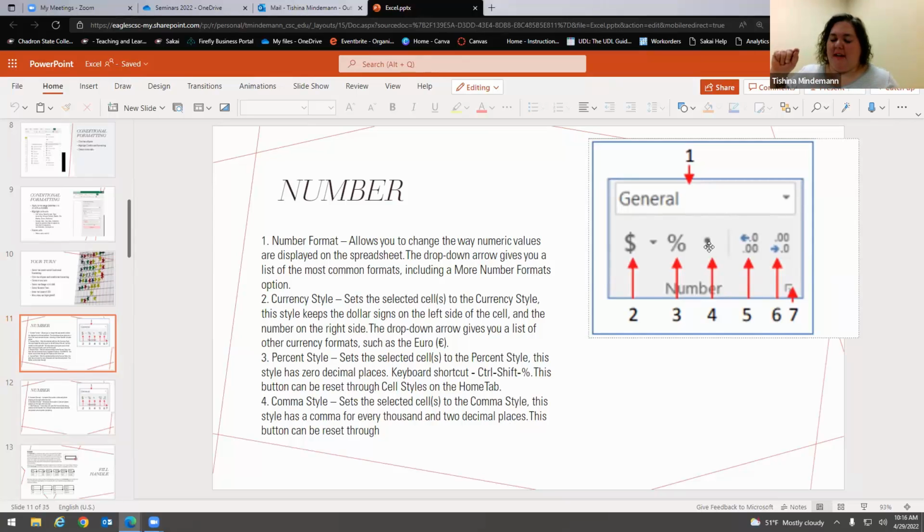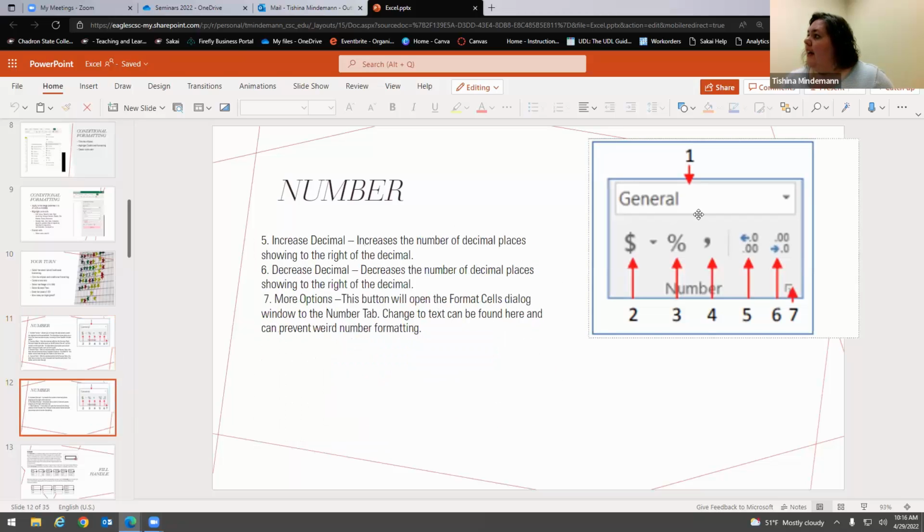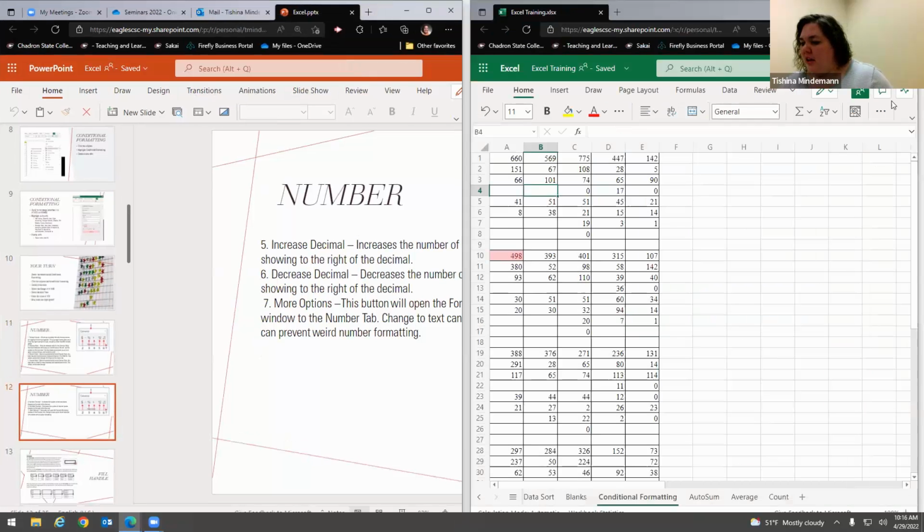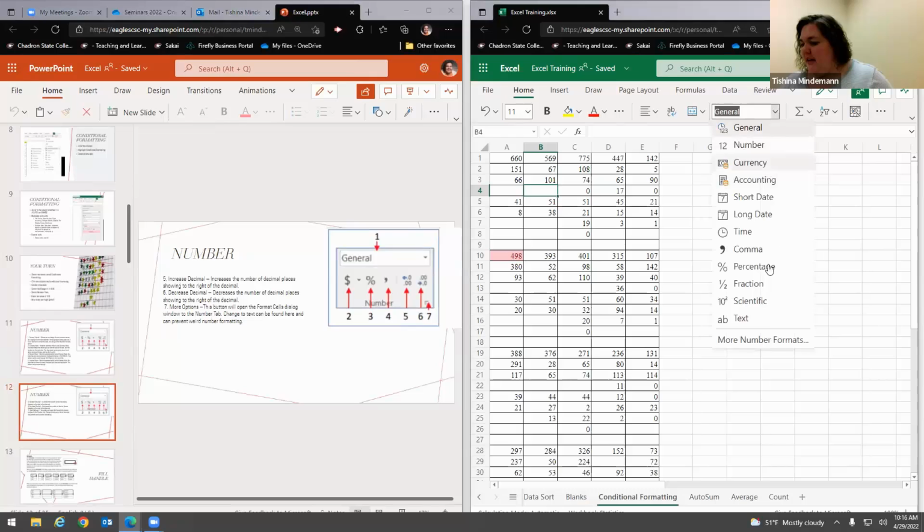So if you're typing in 1,000 and you want to make sure it has that comma, you can choose that. And this one is moving your decimal place up or down. And then you can also choose more options. So in here are your more number formats.